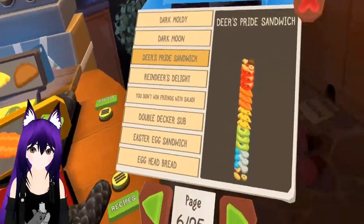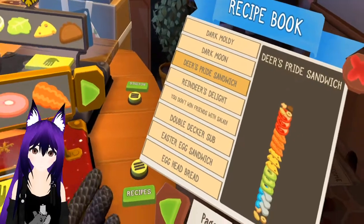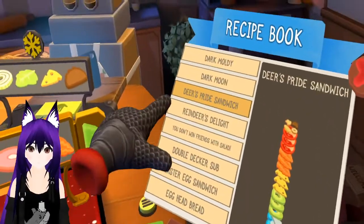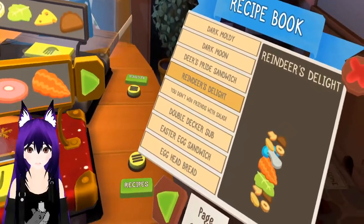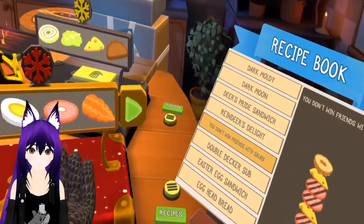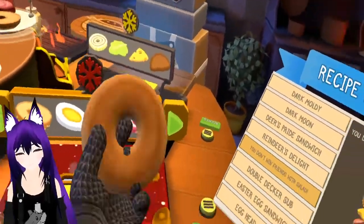Then you got deer's pride, which is any bread. You got three mushrooms, three avocados, three cheeses, three carrots, three tomatoes with the any type of bread. Reindeer's Delight, any bread with lettuce, carrot, mushroom, and any bread. You Don't Win Friends with salad. You got, of course, a bagel.